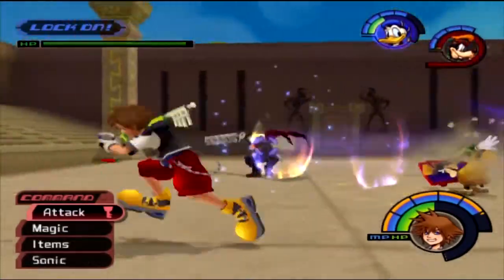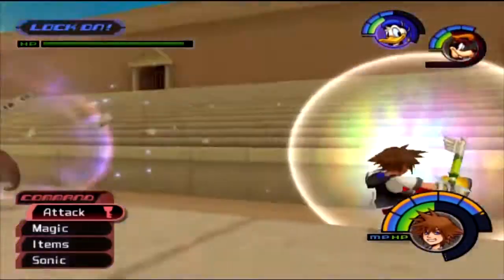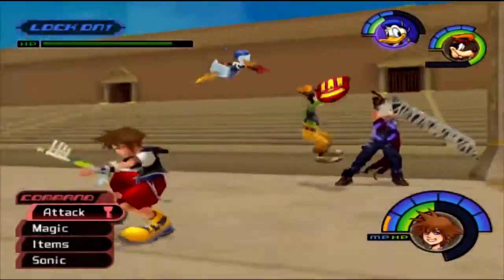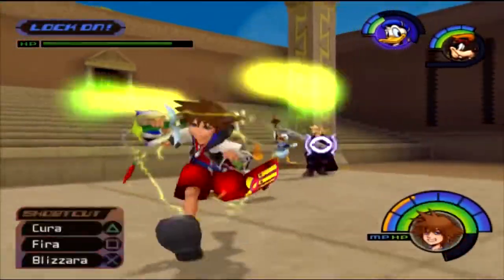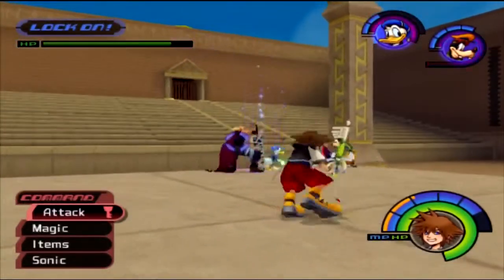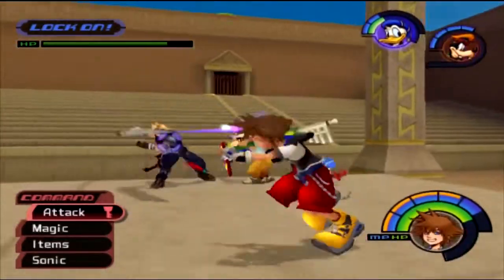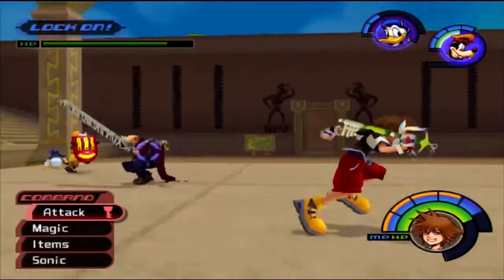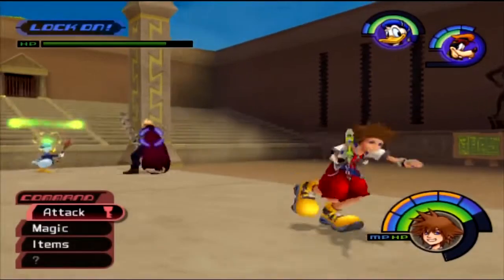What's he doing? Now that everyone has Glide, Glide's more dangerous. Well, he's taking care of that. I take him down. Gotta watch out though, Cloud is deadly. I already said that, but still.